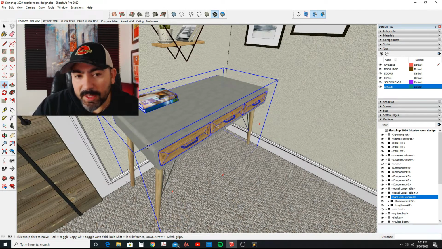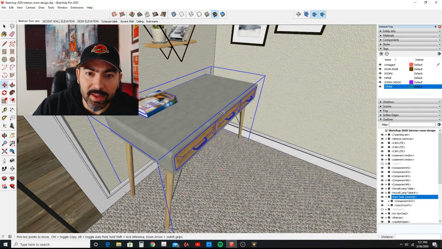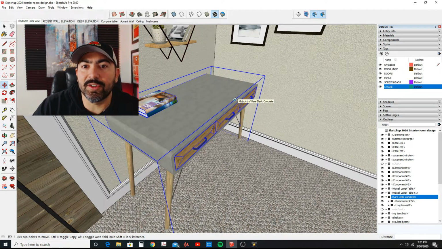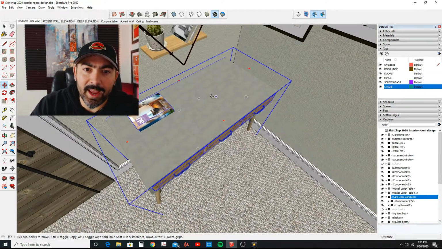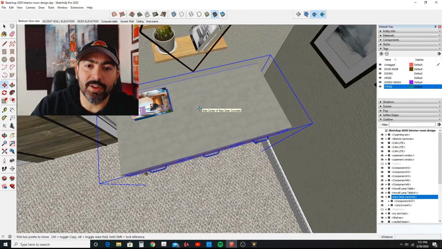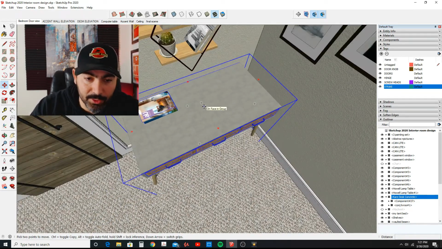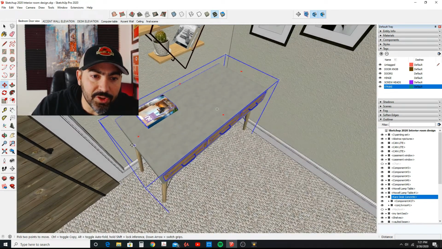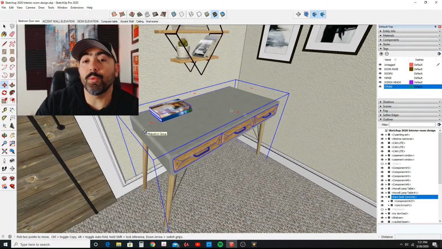Now, another option that it gives me while I'm in this move function, if I hit the down arrow key, it'll toggle from the endpoints to the center points. And there it is right there. Now we're in the center. I can drag it from that midpoint and do one more time. And now I have the option of moving it from the center of the entire object. So it gives you three different ways of accessing grips in that object, and you just keep hitting that down arrow key to toggle between them. So here we have the center, and there's the exterior, and there's the midpoints. So three different ways to move objects.